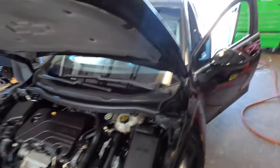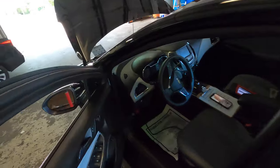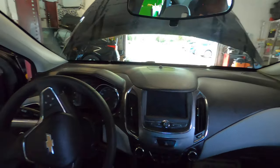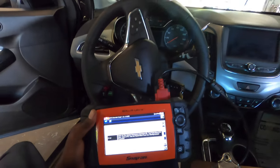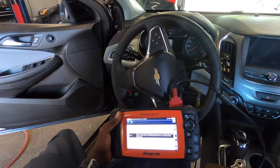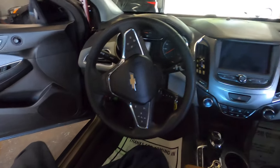So you come to your car, you start your car up, the check engine light is gonna be on, and it might give a code for P1101, and that's for like the air intake and all that. So it could be the throttle body.